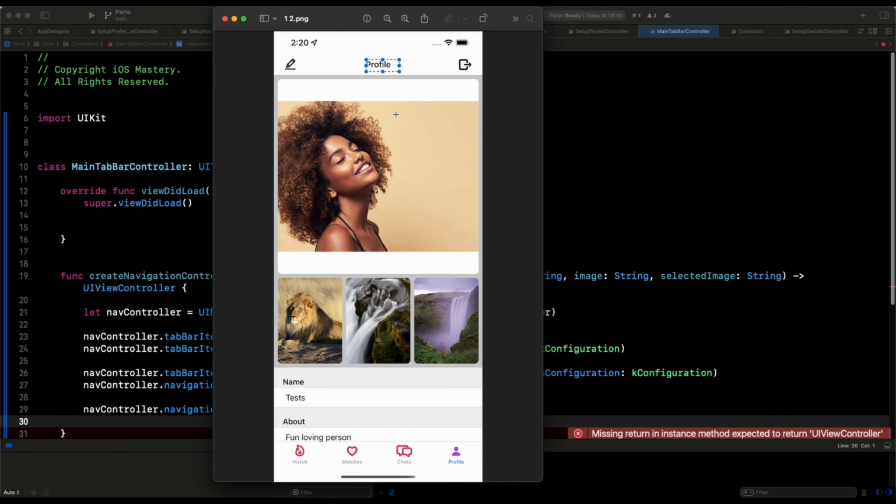Okay, it might seem a bit redundant. We have the profile here and the profile here. You could get rid of one of them. Originally when I was coding this out, yeah, now that I think about it, it's a bit odd to have the title here and there, but for now we're going to have it like that.